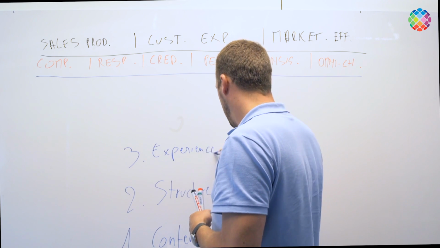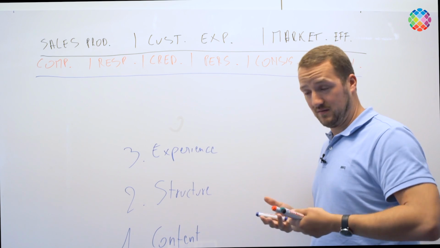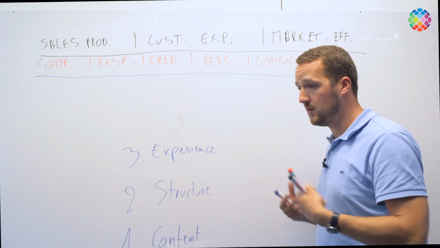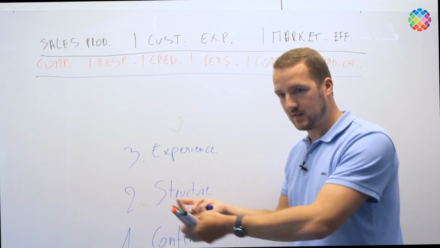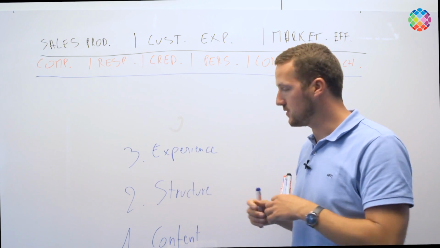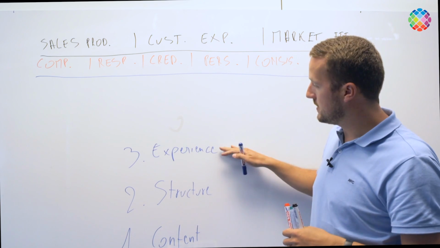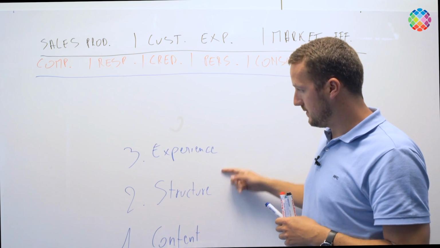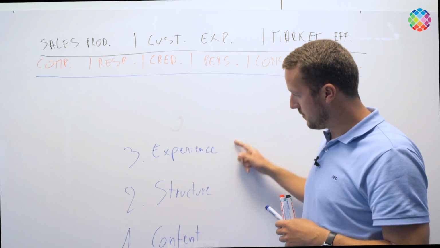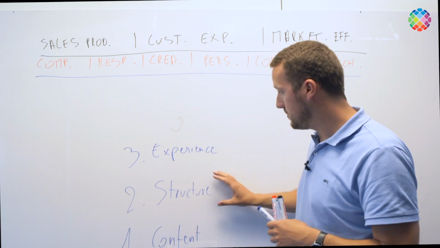Meaning, if you have the content, you have the structure, how does the customer actually perceive you presenting the content, you sharing the content? If we're talking about responsiveness, how fast can you get the content across, and so on and so on. So we have all those tools like tablets and what have you to make sure that the experience is top-notch. Why is this built in reverse, like 1, 2, 3 instead of 1, 2, 3 to the bottom? Because we need to take these steps before we do this.